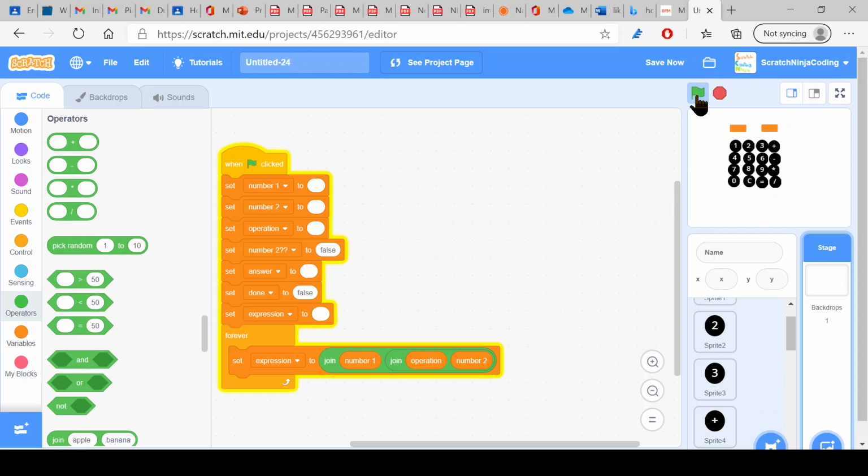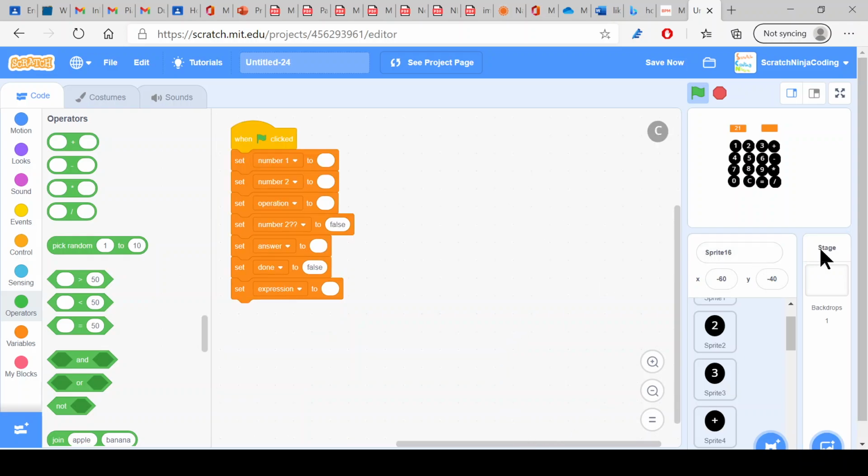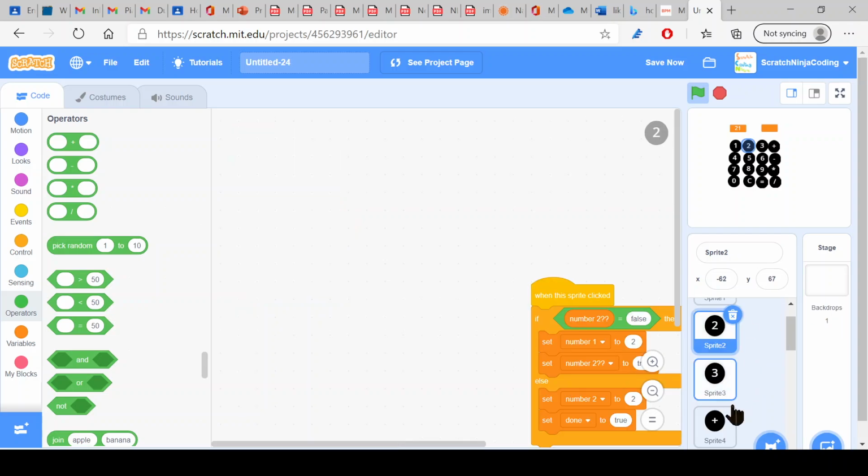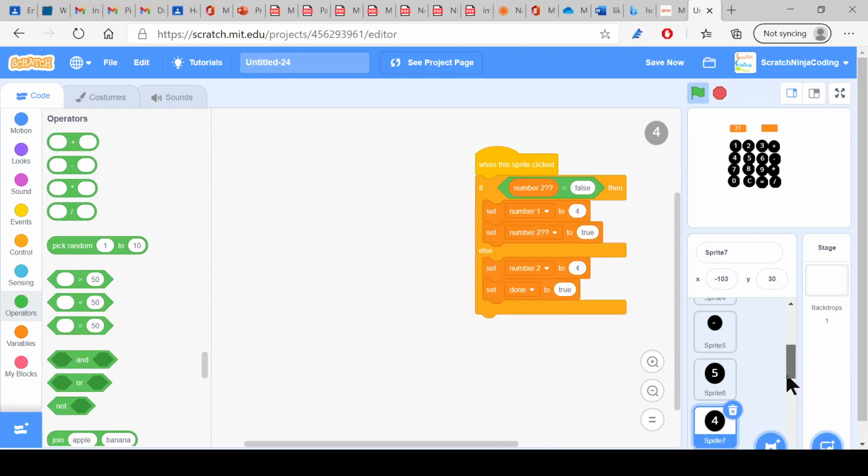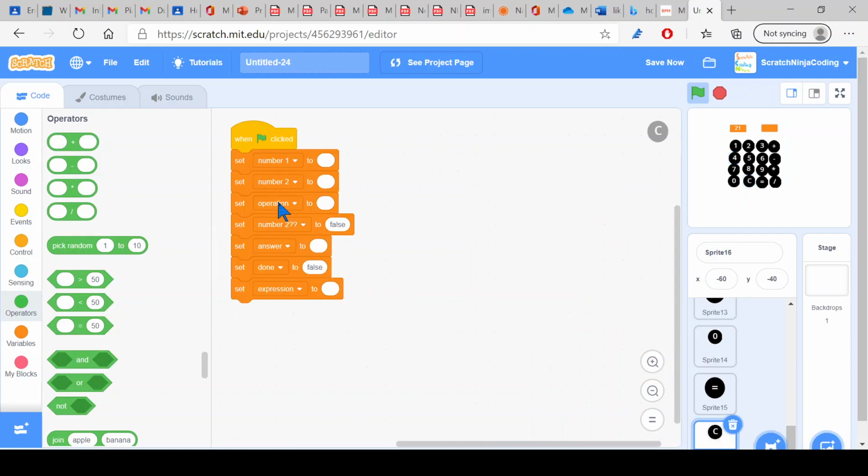So now this should work completely perfectly. Click the C button. Wait a second. Oh yeah, I just remembered that I was supposed to say when the sprite is clicked. So let's do that real quick.